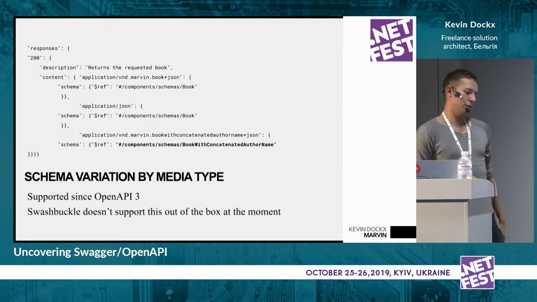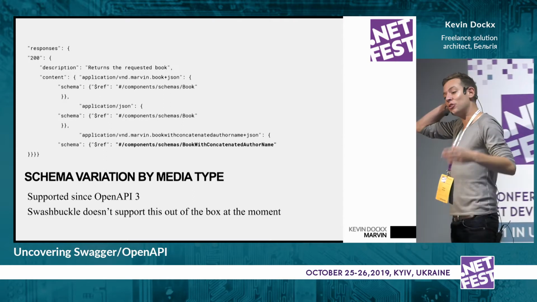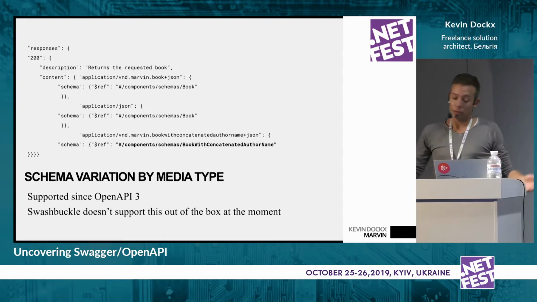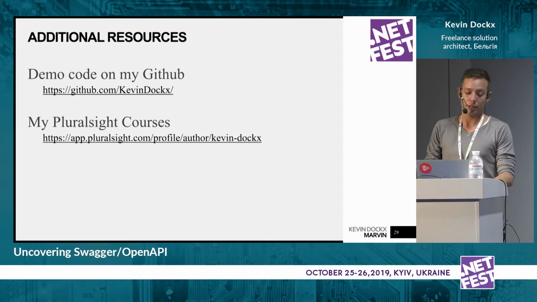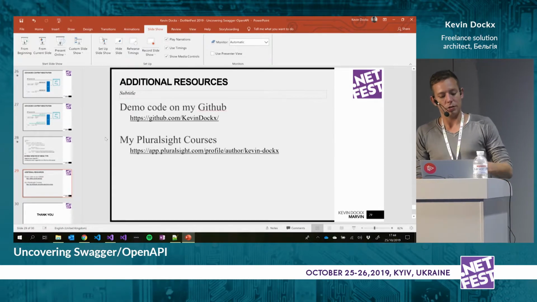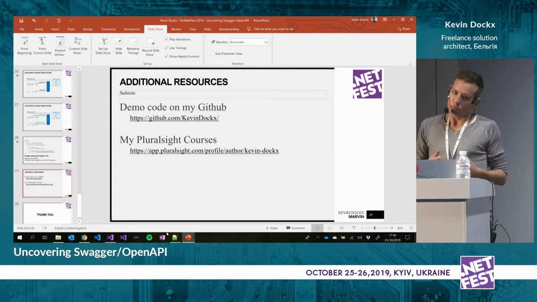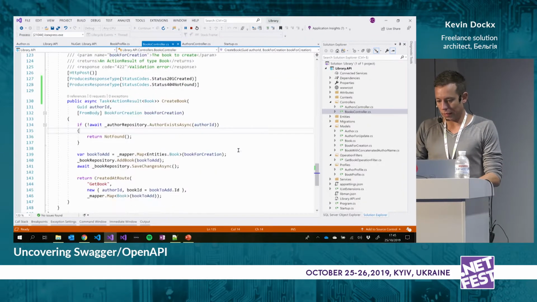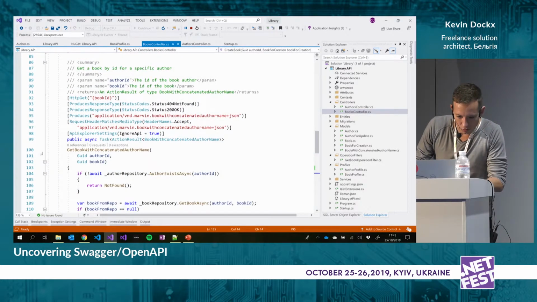The only thing that kind of sucks is that Swashbuckle.AspNetCore doesn't yet support this out of the box. They are busy implementing support for OpenAPI 3, but it's not fully implemented yet. So it does take a little bit of additional work. But luckily, it can be done. Now, I did use book as an example, I think, here. Yeah. Okay, let's have a look at this.